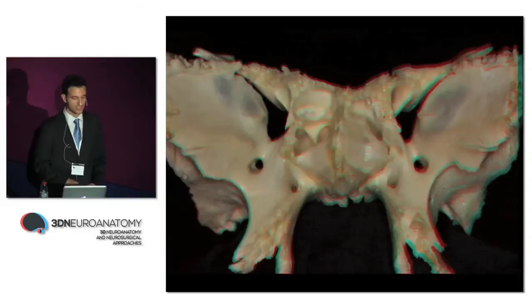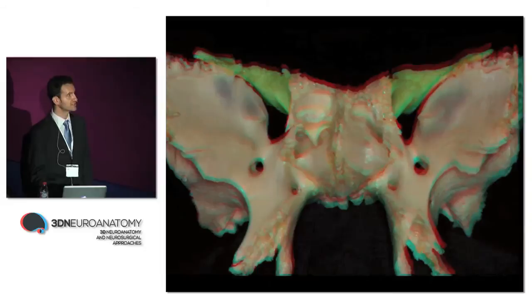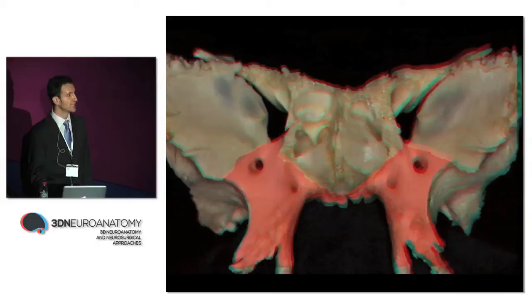We are going to use this classical anterior view of the sphenoid bone to explain it. In the center, we have the body. Projected superiorly and laterally, we have the lesser wings. Laterally, the greater wings of the sphenoid. And inferiorly, we have both pterygoid processes. You can also see here in the base of both pterygoids, where we can check two foramina. This is the foramen rotundum, and this is the vidian canal.